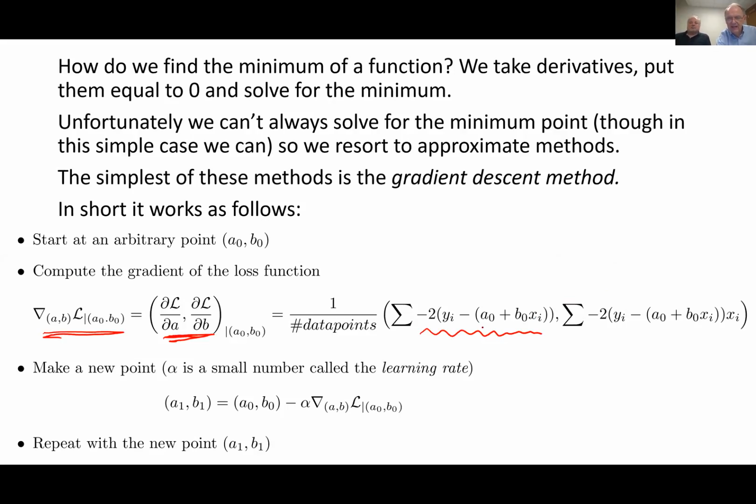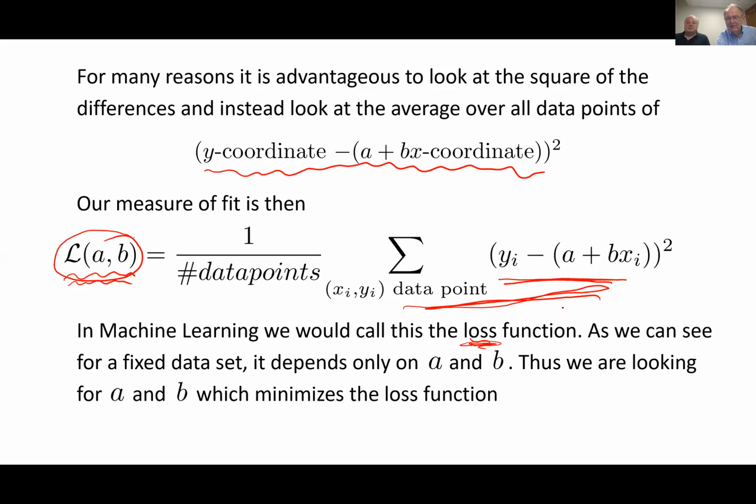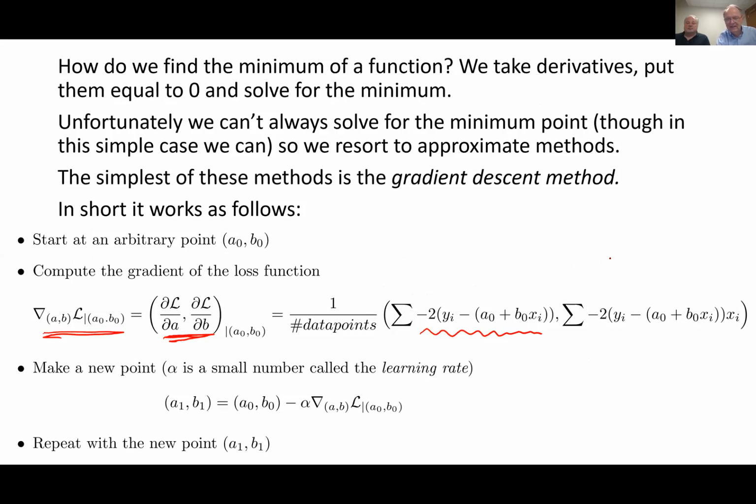If we take the partial derivative with respect to B, we get something a little different, because you can see here that B is not just B alone, but it's B times X. So when we take the derivative of this with respect to B, we get an X out. So we get the same thing here, except it's multiplied by xi.